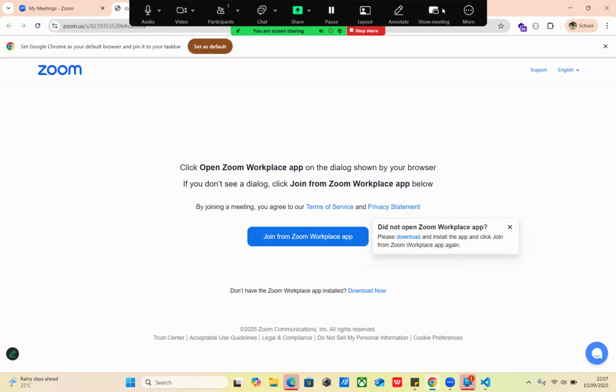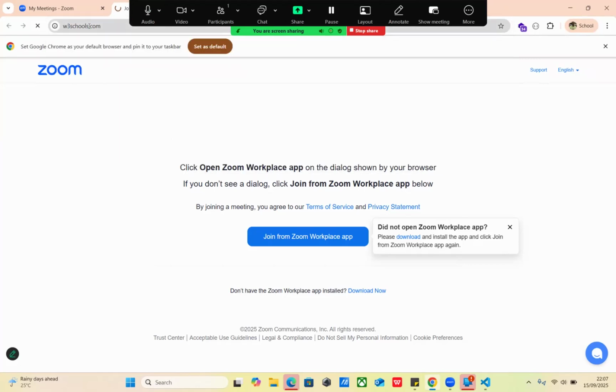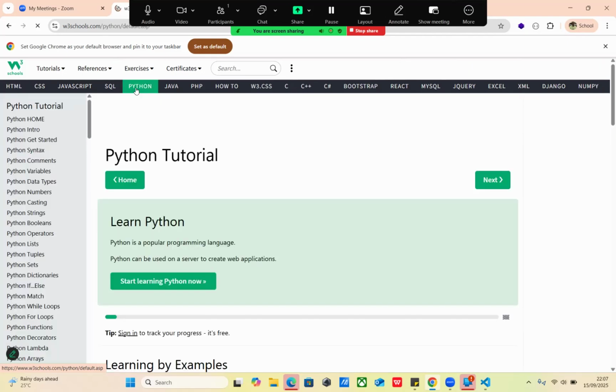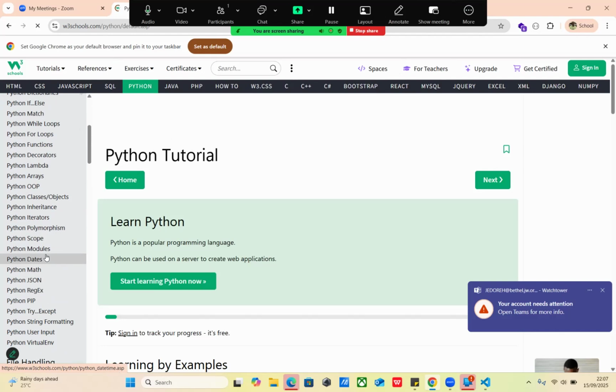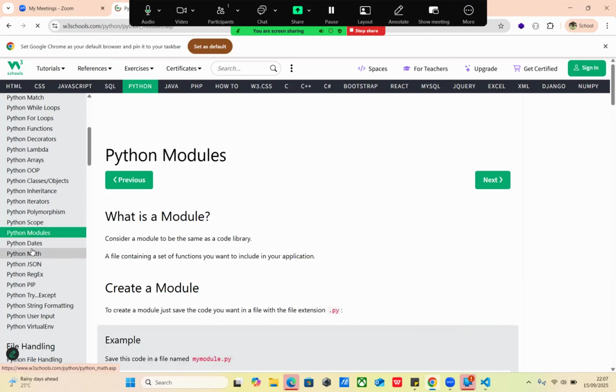Let's just take a look at something to do. In W3Schools, Python would handle some aspects of modules.